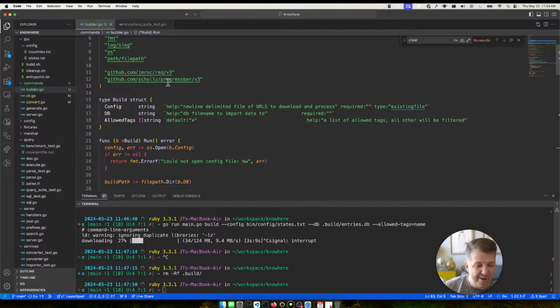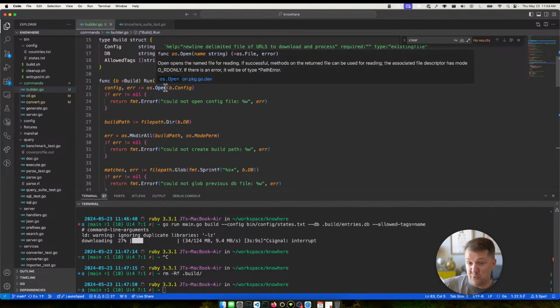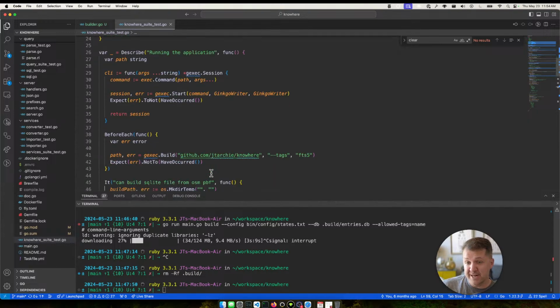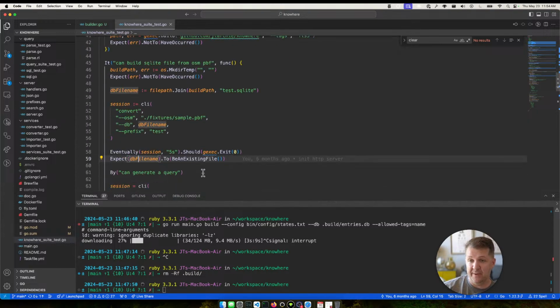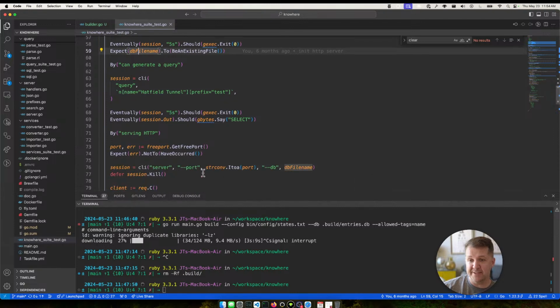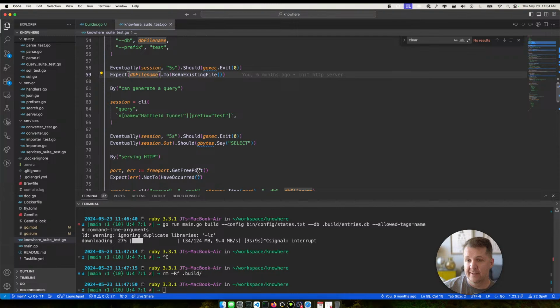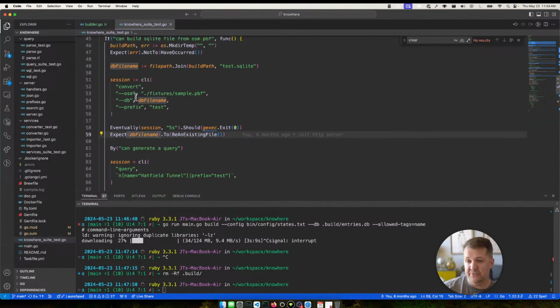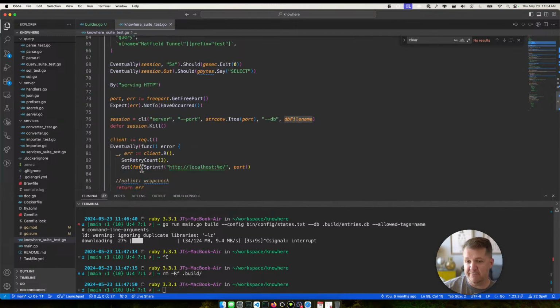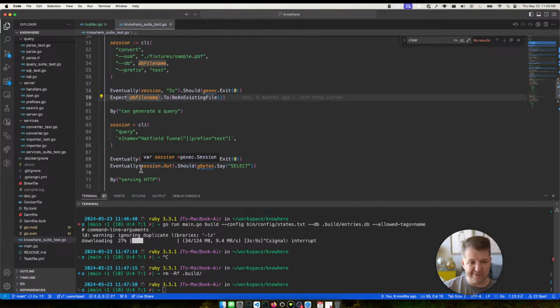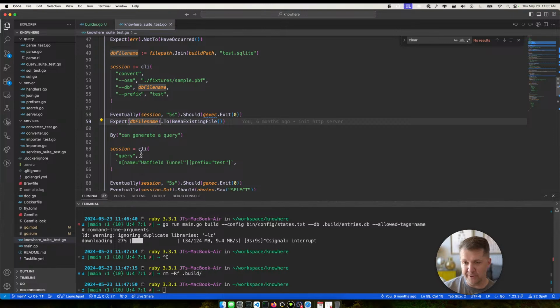To be honest, the service abstraction is really nice if I want to reuse stuff and make it more testable. Since this is just a one-off from a bash script, I'm just going to call it directly from here. It runs all the commands in one file as if you were an actual user. So you can see I have convert, query, server, and hit different server endpoints. It's kind of just an end-to-end do-all-things test.